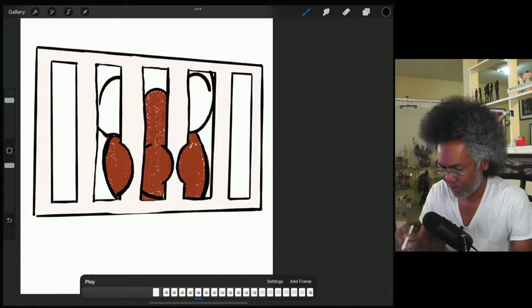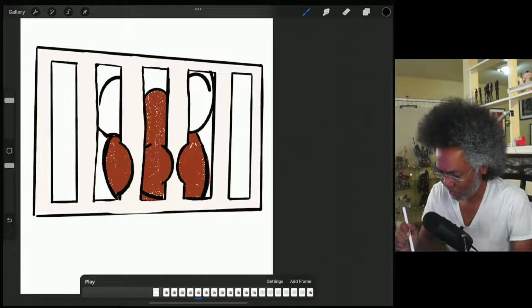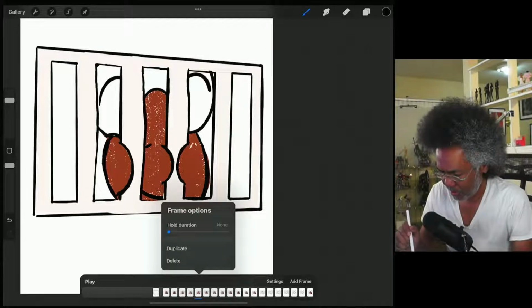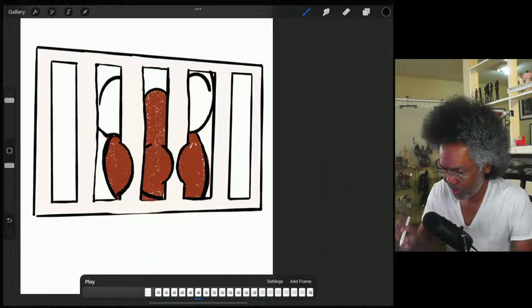Okay. Let's have him try to go more in here to make it really more comical. Let's duplicate. We know that it's one layer, so we're just going to have to go for it.